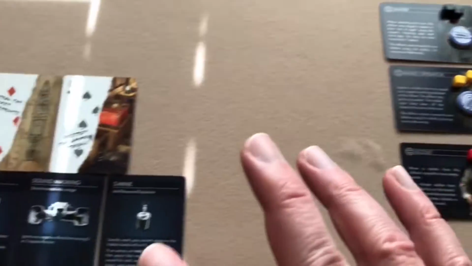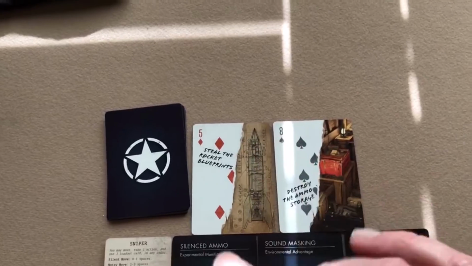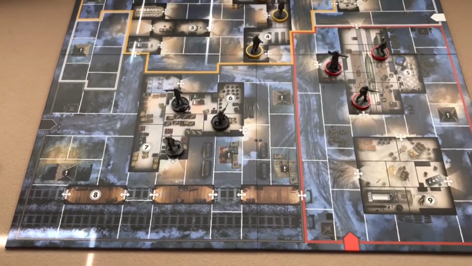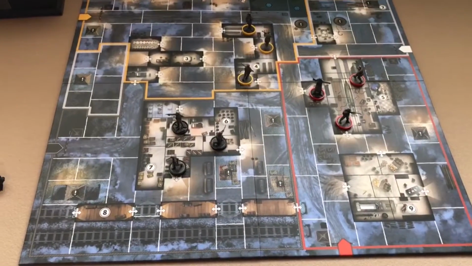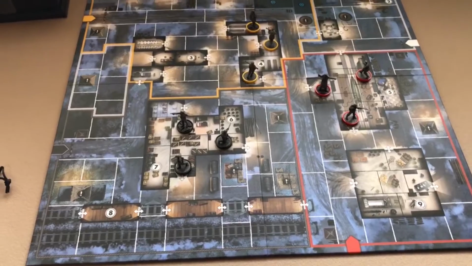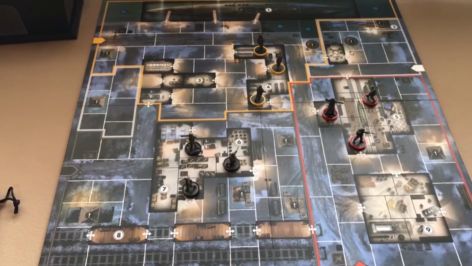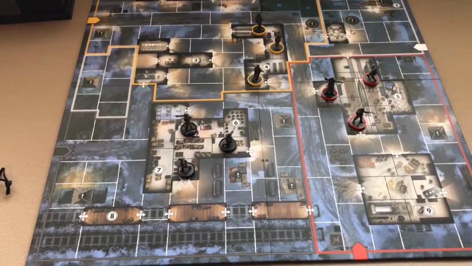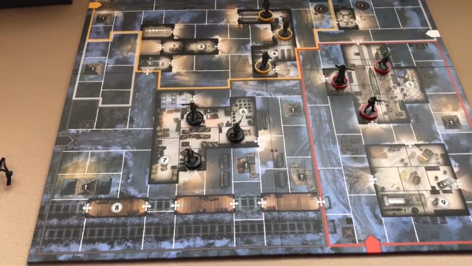So we're finished with setup, and next we'll get started with the first turn of the game with the how to play, and the sniper will go first. Alright, so how do we play? Well, the first thing, the sniper takes the first turn, and the first thing he does on his first turn of the game is choose his starting position.